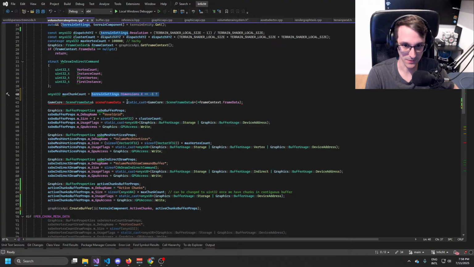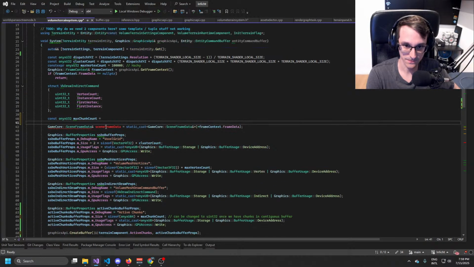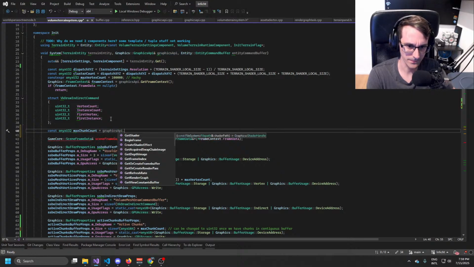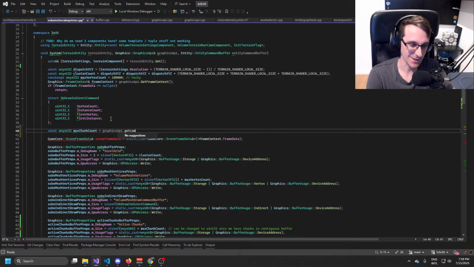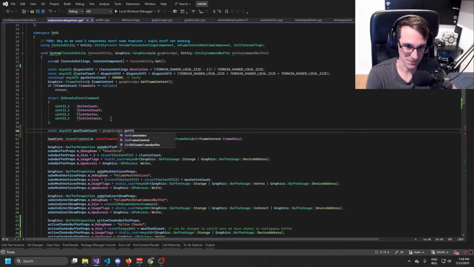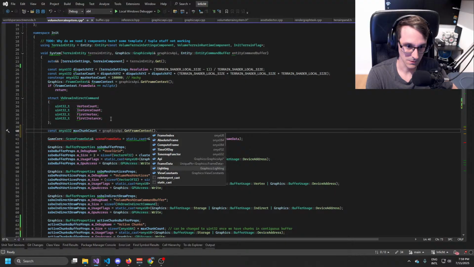Okay, two things. Max chunk count is our graphics API. Get camera. Maybe few. Oh, okay, no, that's not it. So I guess we get the frame context. That's stupid.